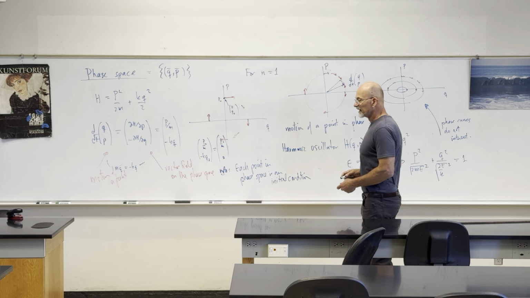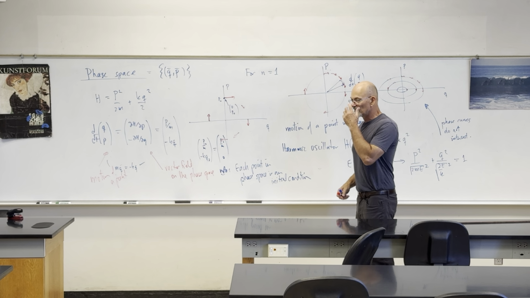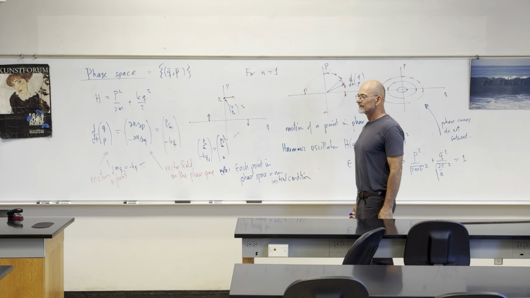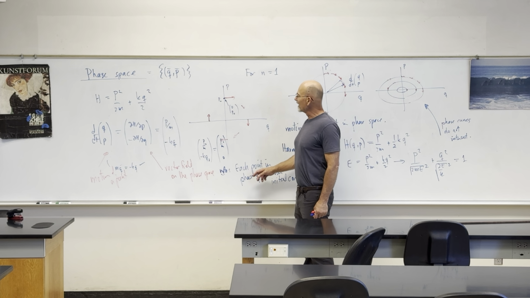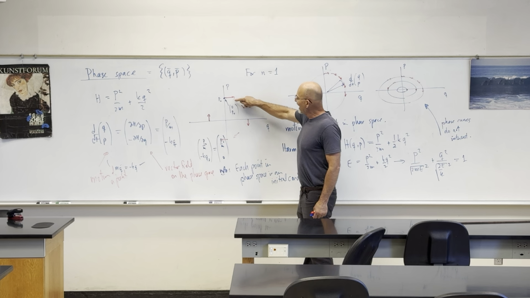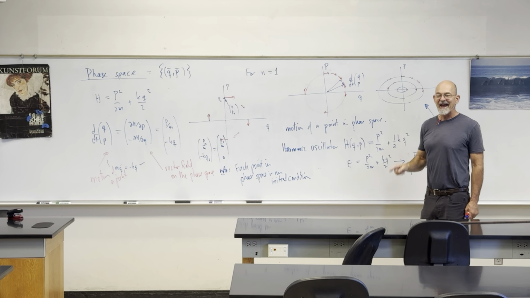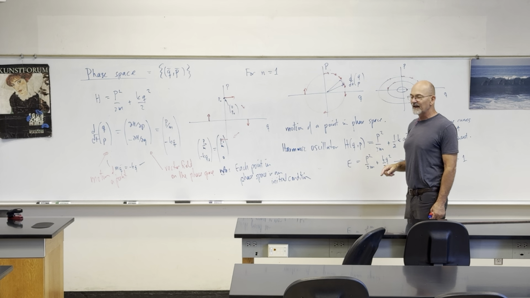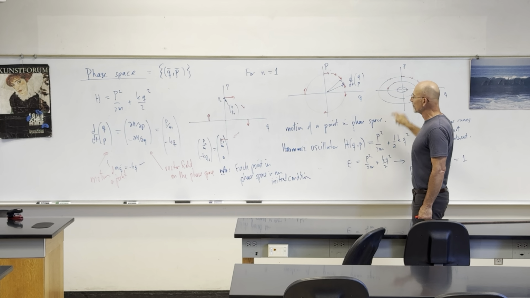Phase space initial condition. I have a question. Let's say the system was losing energy over time. I think a vector would gradually, it would still go around the circle, would it spiral inwards? Yeah, that's a perfect point. I was about to bring that one up. So we had these concentric ellipses, but if we had damping in the system, if the energy were not conserved, then yeah, it would spiral in towards the center.